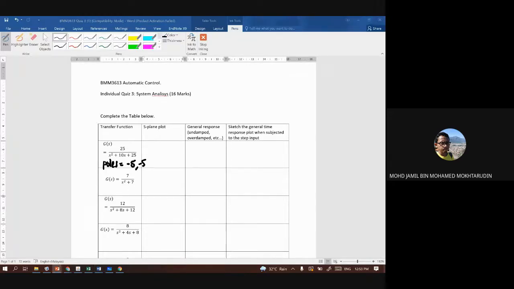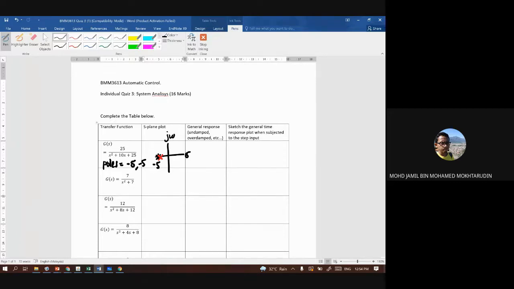If it's 2 equal real roots, then you can sketch in the S plane. So j omega, sigma. Here at -5, draw it twice. In your project, some of you drew the S plane and labeled -5, but didn't have the cross. So marks are lost, there's no cross. The cross here represents poles, okay? So always remember, cross represents poles.